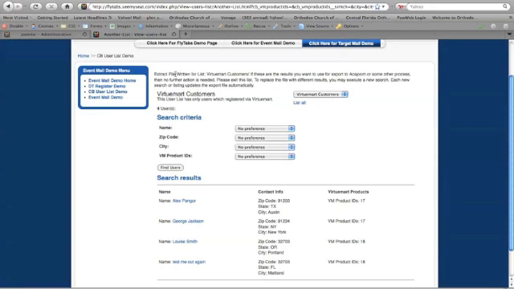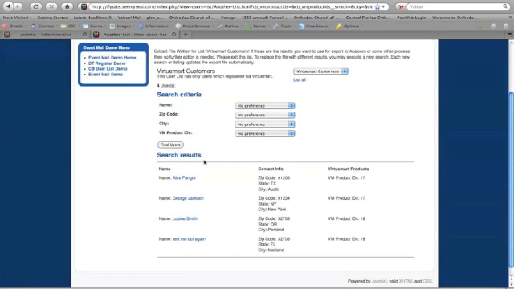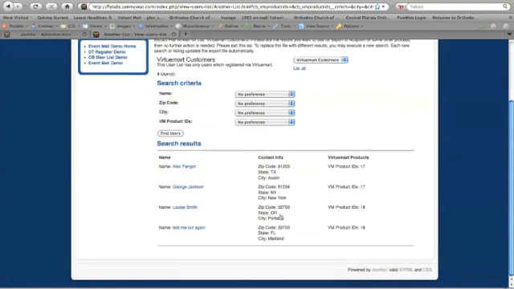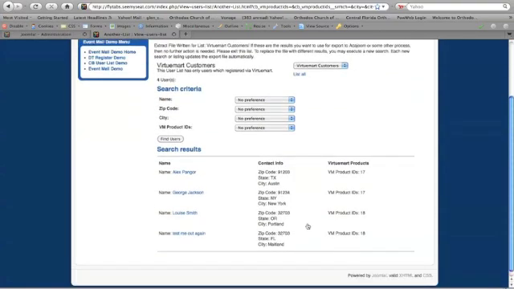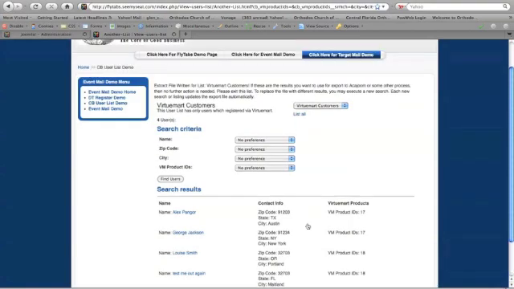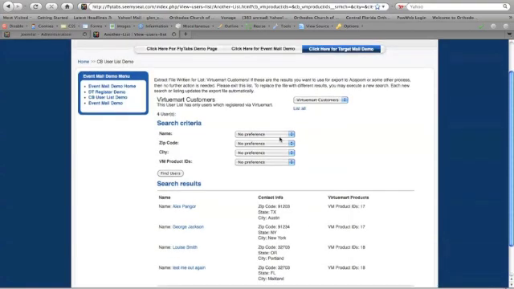So I can view only the users that came via Virtuemart. Now notice what it says at the top, extract file written for list. What that means is that there is a file that has been added to the root directory, which I can use as an export, we'll look at that in a minute, through Target Mail to go to Acajoom. So this is the list of all of my users who have bought something from me. These were added via the Virtuemart interface.